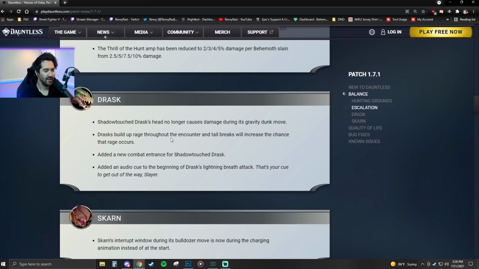That'll be interesting. I love that Drask has this very special place, right? It's like a community sort of thing. Drask is a very special behemoth for the old heads that have been playing the game for a really long time. Added an audio cue to the beginning of Drask's lightning breath attack. That's your cue to get out of the way, Slayer.